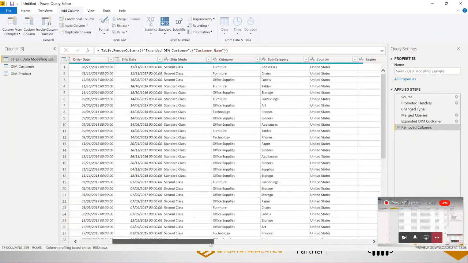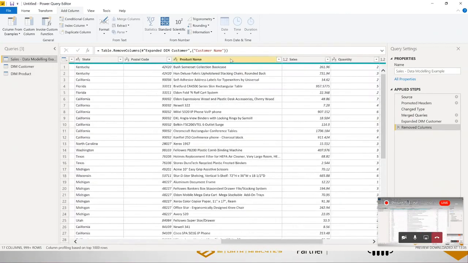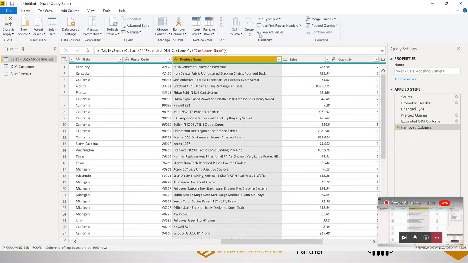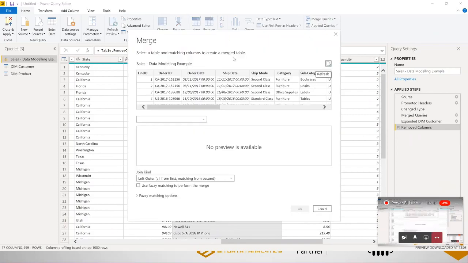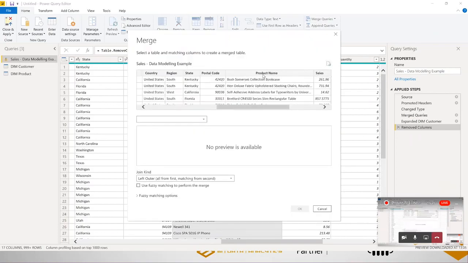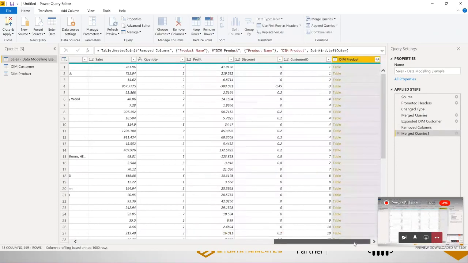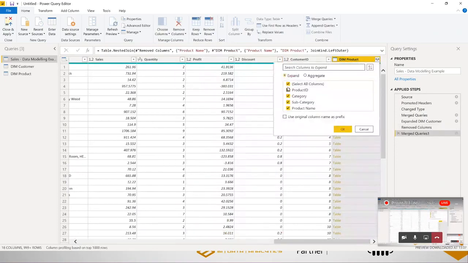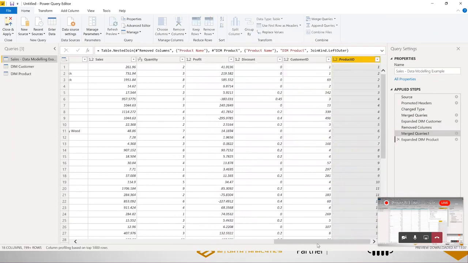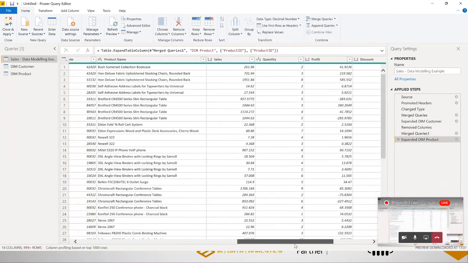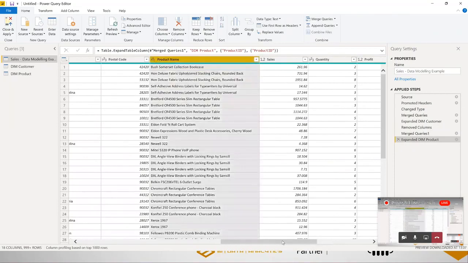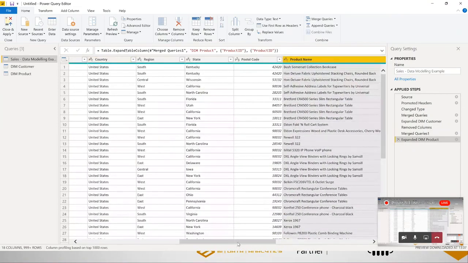Go back to our sales data. Now the bottom level value of that data set is the product name, so that's going to be the distinct connection that we're going to use to join onto it. So if we come back to our sales data set, merge queries, we're then going to merge on the product name, get this product name, got the same number of matches, and then we're going to expand that, and we're just going to bring through the product ID. Okay, so now because we've got the product ID, we can get rid of the product name, category, subcategory.